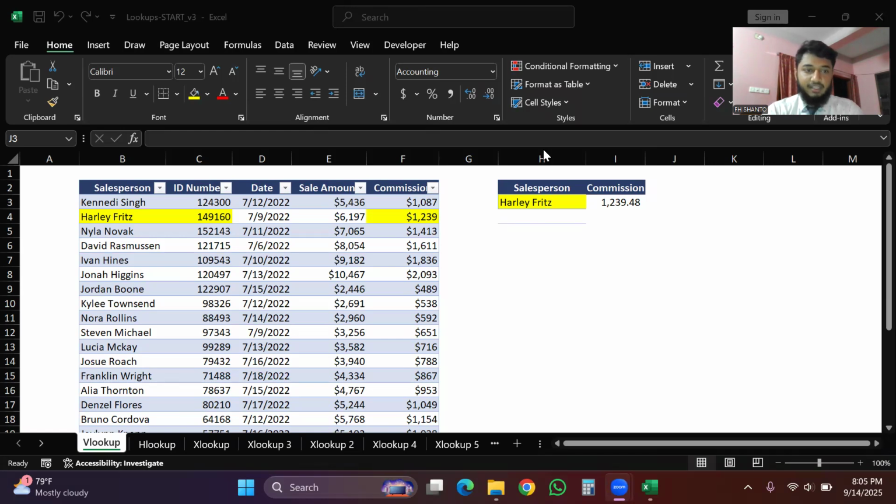Here you can see on my screen the Excel sheet which represents VLOOKUP, HLOOKUP, and XLOOKUP. This is our topic. After class we will be able to search a person's sales, commissions, or ID number, even anything, by using VLOOKUP, HLOOKUP, XLOOKUP, etc.